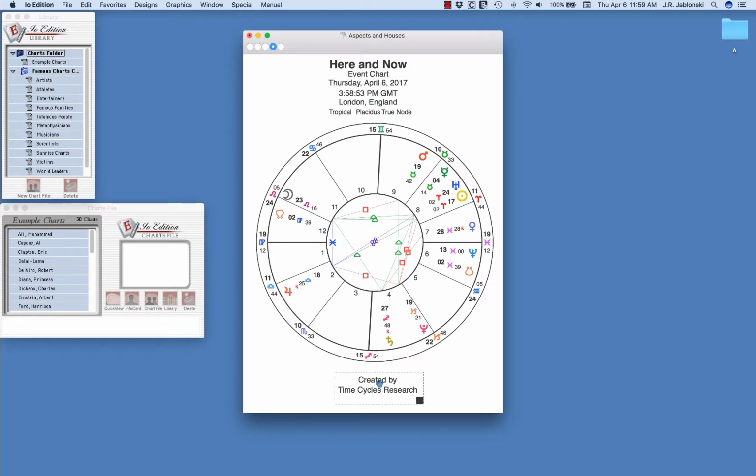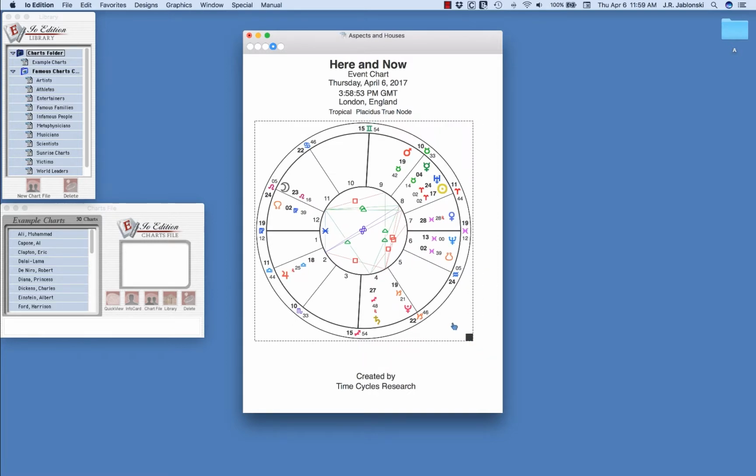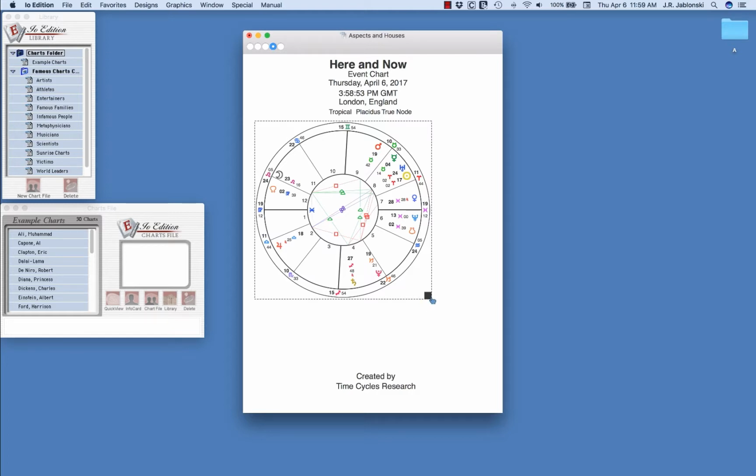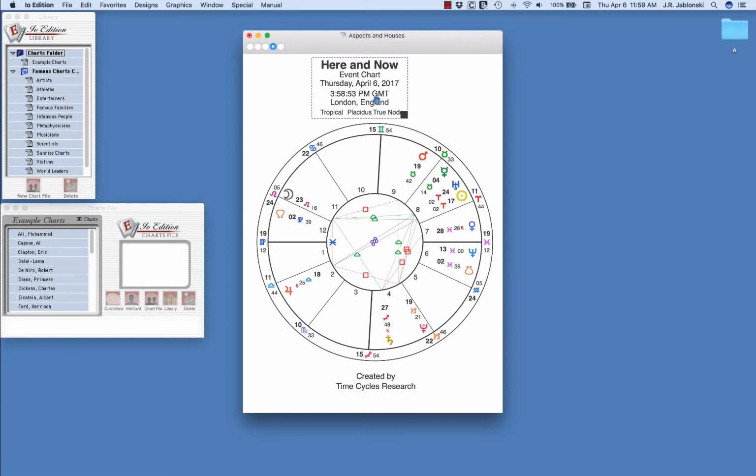What that means is that I can do things with these. I can move them, I can size them by grabbing the corner, move it wherever I choose. I can delete it. If I want it back, hit Command Z, there it is again, resize it. Same thing is true with the chart wheel. You see a box forms around the element that I have selected with a black square at the bottom right hand corner, meaning that it is active. So I can size the chart, size it back up, move things around. Now that's just the beginning.